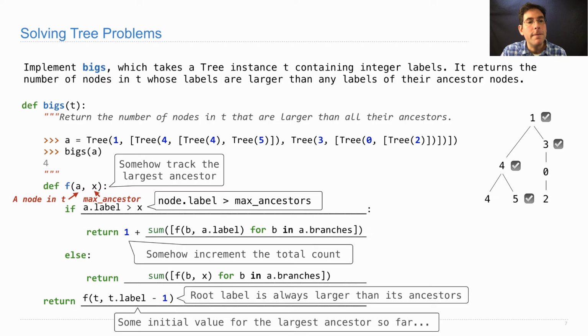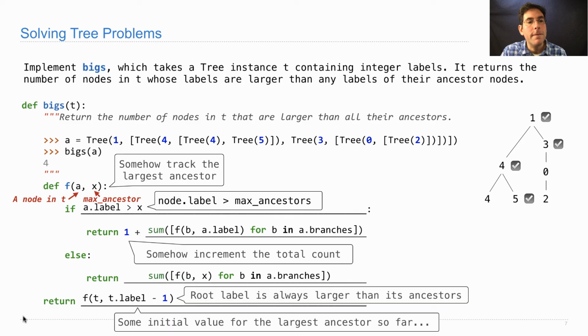And what are the useful tips? Work through an example. Draw it out. If you are ever at risk of forgetting what a and x mean, then label them, either with a description or with an explicit example of what values they might take. When you make recursive calls, make sure you're making recursive calls with the right kind of value, and with values that make sense based on what these names actually mean. And finally, check your work.